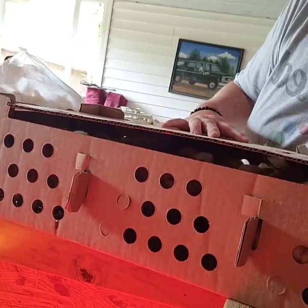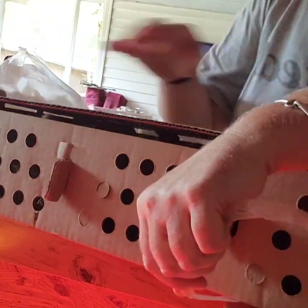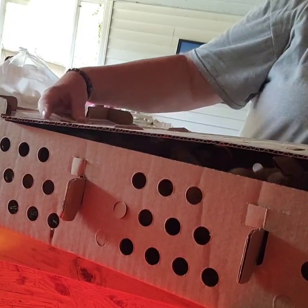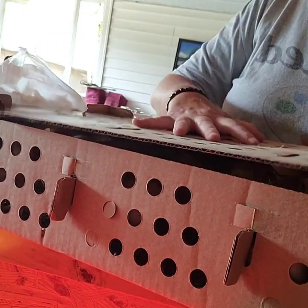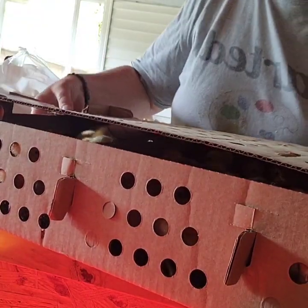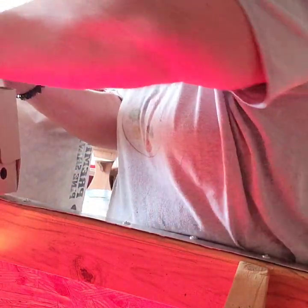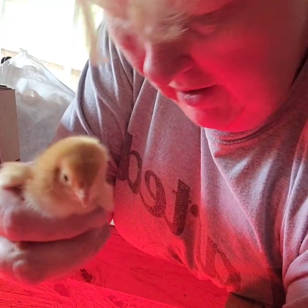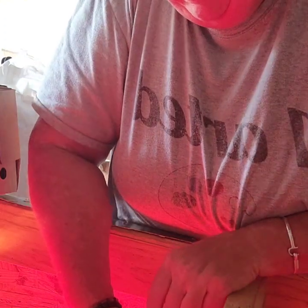All right, let's get the light. Hi, babies. We're going. Well, let's do a section at a time. This is going to be interesting. I have to dip them in the water. Look at these little chicken nuggets. Gotta dip their little noses in the water so they know where the water is. I think I want to lower this water, it's too high. There we go.